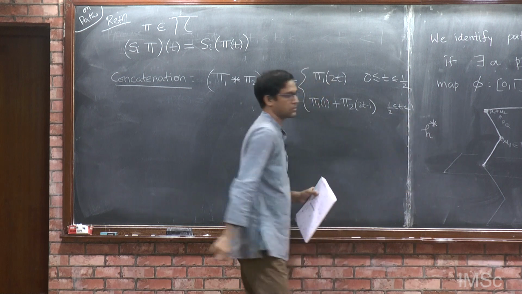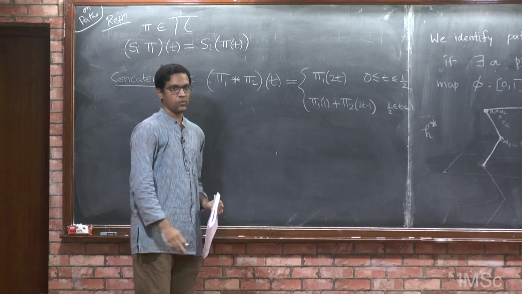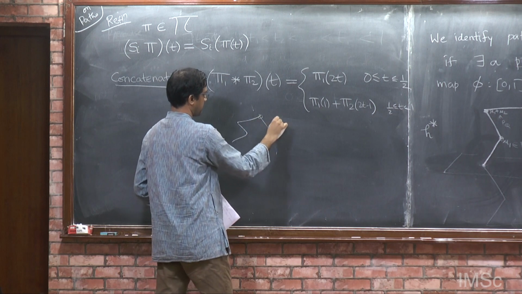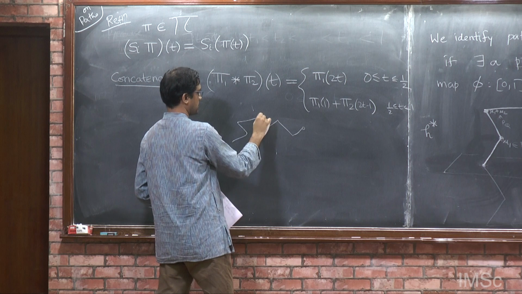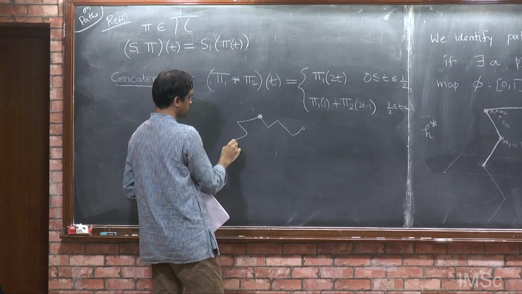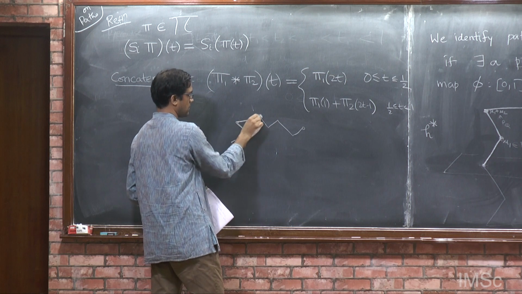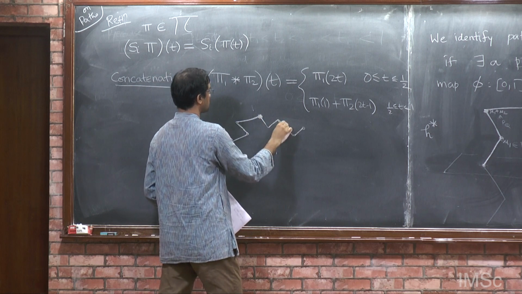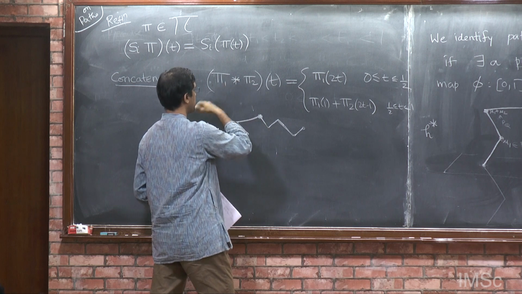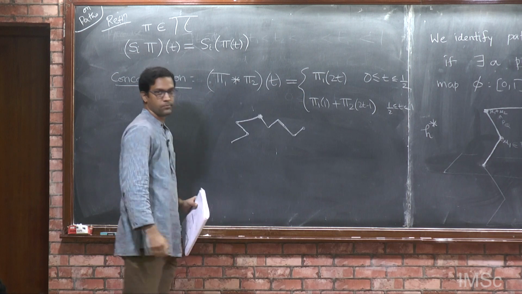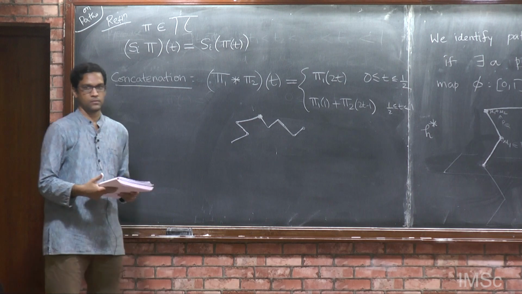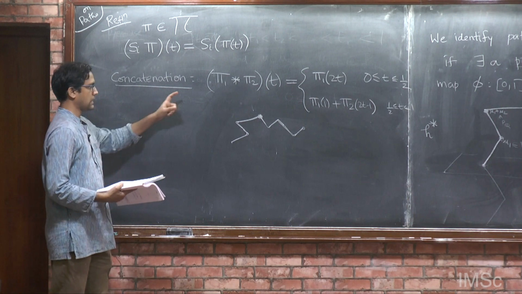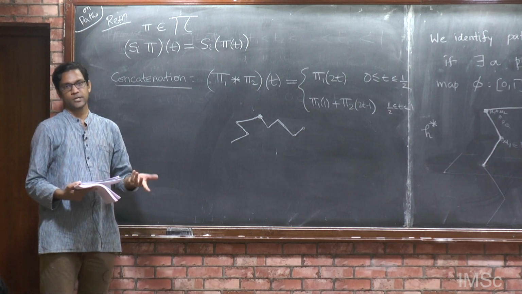between half and half. Okay, this is a formal way to write it out, but what this says is if you have two paths pi 1 and pi 2, so this is the endpoint of pi 1, the concatenation is just you traverse pi 1 first and then you traverse pi 2. Okay, the order is important, meaning by this I will always mean pi 1 is being traversed first. In other words, that's the formula. Okay, so that's the concatenation of paths. And again, remember that everywhere I said reparameterization doesn't matter.